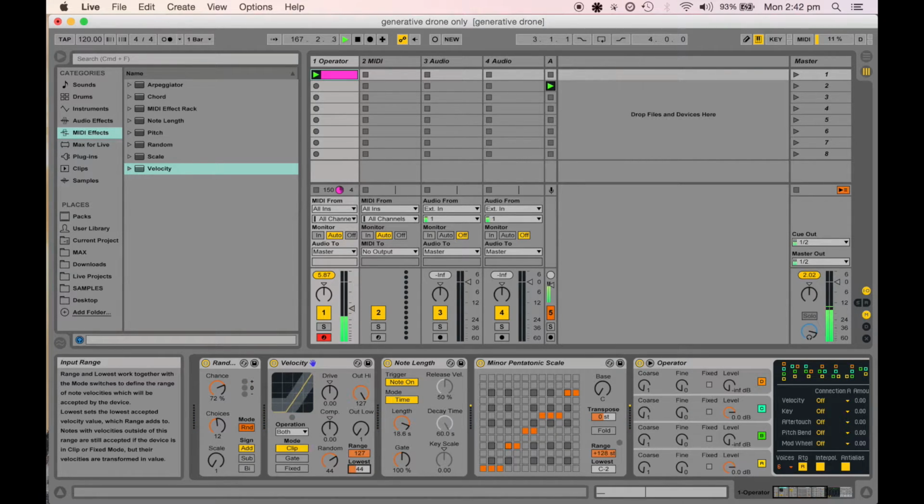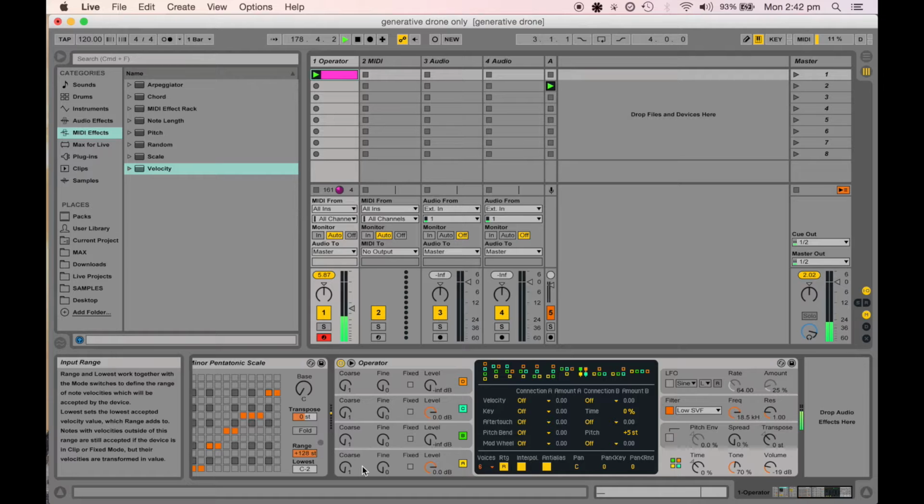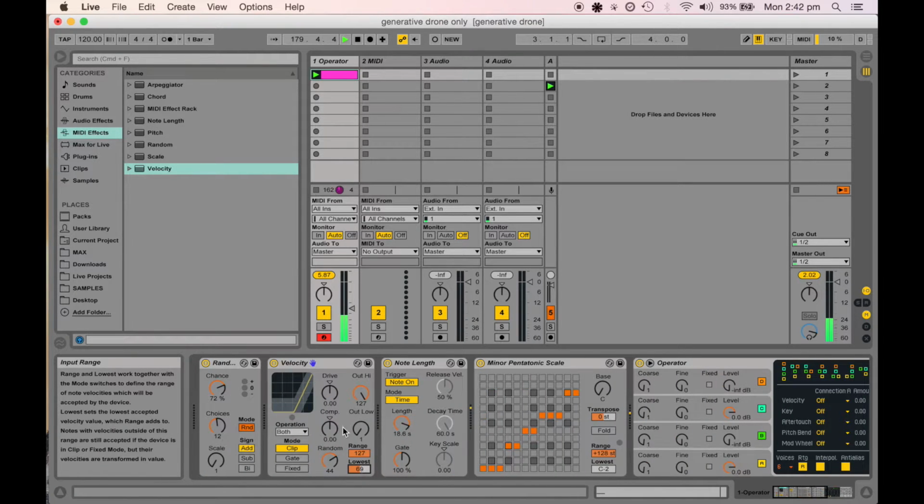I'm going to bring up the lowest velocity note to about 70 so that we're still hearing the notes. The notes that are triggered around 1 or 2 MIDI velocity are not really going to be heard. So I'll bring the lowest velocity up to 72. We'll still get some changes in velocity, but we'll be able to hear all of them, which is important. You can see there, the velocity of the notes now are changing quite a bit.